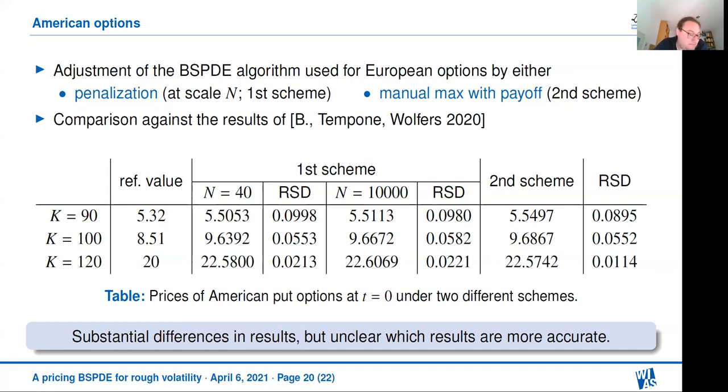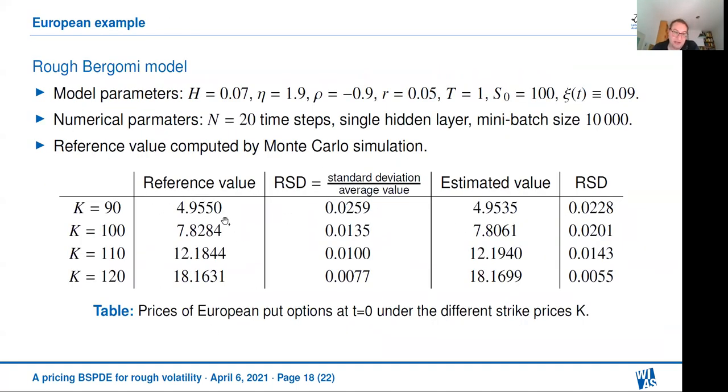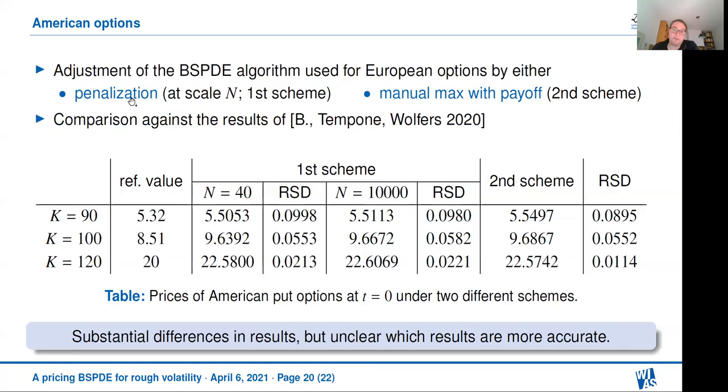For instance, I have another working paper where we use an even more general scheme, and it gives basically the same result that we got back then. So again, the reference values. It seems that even though the neural networks work very well for the European pricing PDE, and even when you use them for the American pricing BSPDE with very simple dynamics, I think they don't work very well for this rough Bergomi. But I don't know. And this is maybe the biggest, I think this is an important open problem in this rough volatility business, to actually be able to price American options.